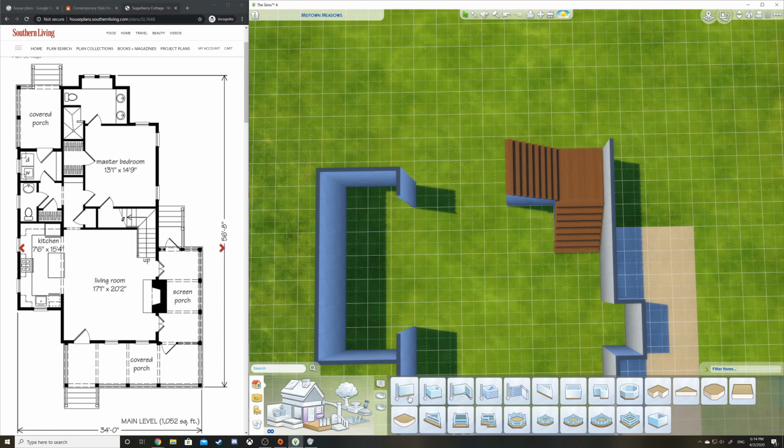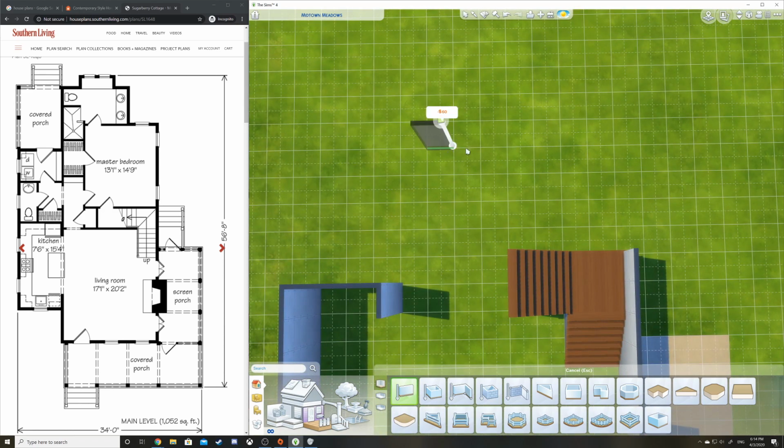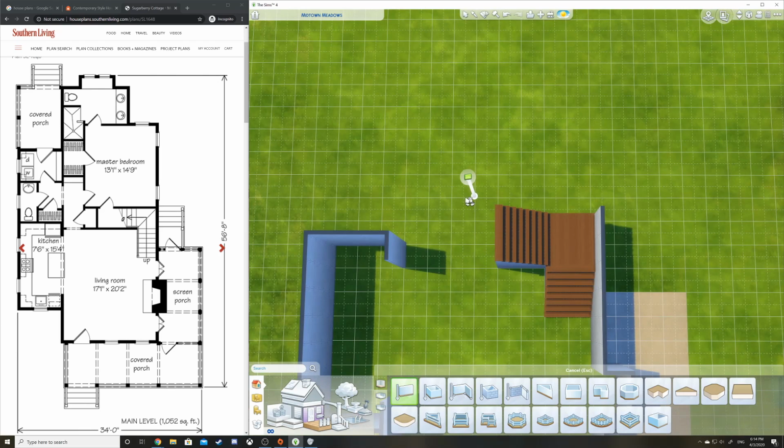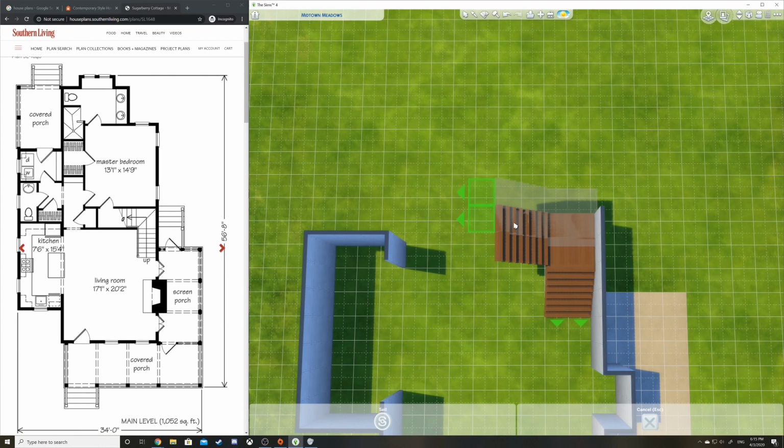Oh, sorry, that's another tip. If you press Control, it undoes something. So if clicking and moving puts down a wall, holding Control, you see that X that appears, holding Control, click and drag gets rid of it. I have to remember to tell you guys these things. I'm so used to just doing them.